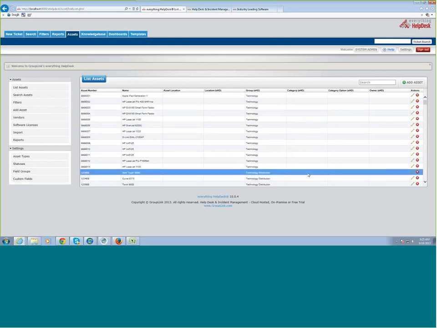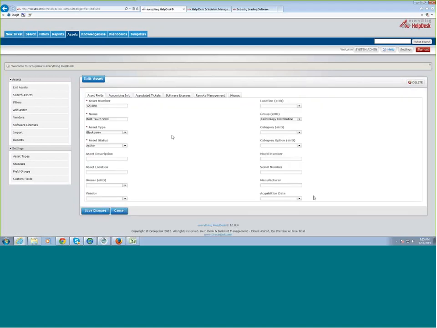Now, the one I have selected here, technology distribution, is where I've added all of my mobile options. I've added phones, I've added iPads, things that could basically get up and walk away, per se. So what I'm keeping track of here is when I give these out and who I give them out to. And so I've added these assets in here.